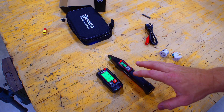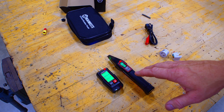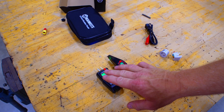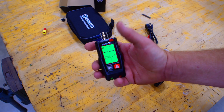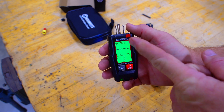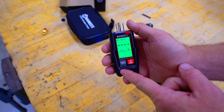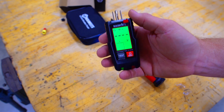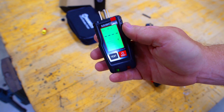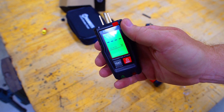So we're going to go ahead and take this over to a receptacle. I'm going to show you how it works. We'll go through two different ones and see what the voltage difference is, and we'll see if this thing indeed shows you everything you need to know. We'll also take it to a GFCI and trip it to make sure that function actually works. So let's go plug it in and see if it finds the breaker the first time, every time.